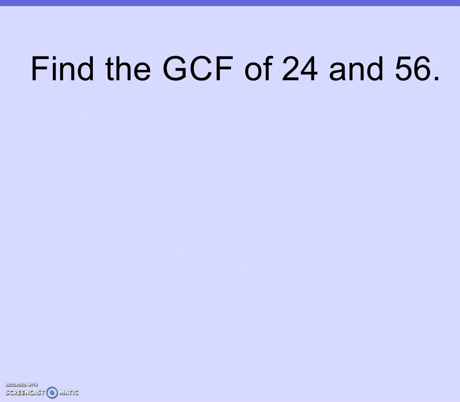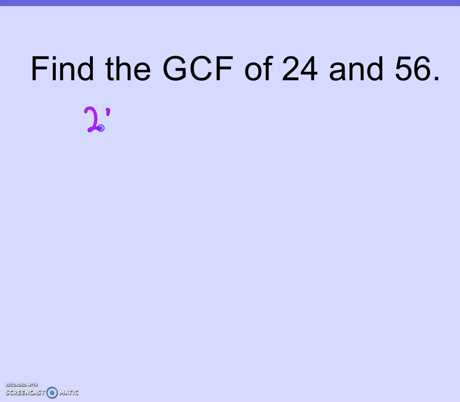Now, honestly, when I ask you what the greatest common factor of 24 and 56 is, unless I specifically say use the prime factorization method or just write out the factors and look for the greatest common factor, honestly, I don't care which method you use. Really, do whichever one you want, unless I specifically say. Just pick the one that works better for you. Okay, I'm going to use this method here just to show you again how this works.